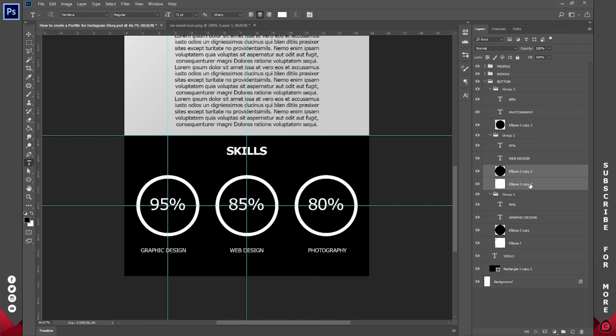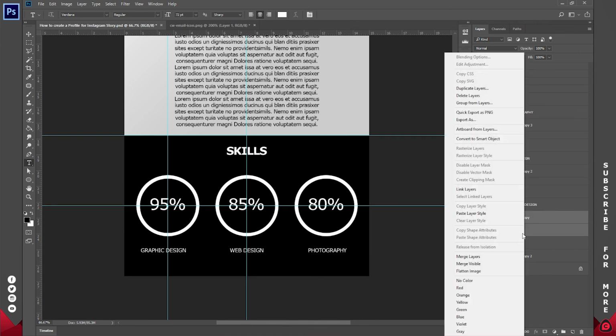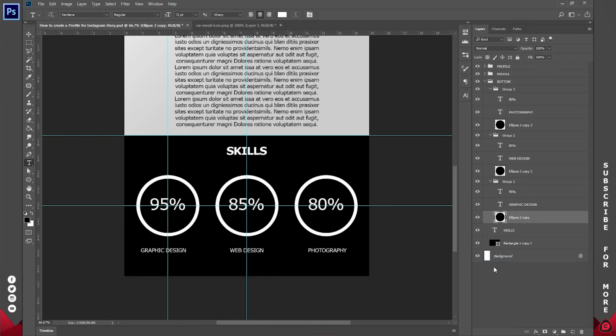Now once I've done that, I'll select them individually and I'll just merge them up. So I'll select these two and I'll merge them up, select these two and I'll merge them up. Now the fun thing is, now that they are all merged up, I can just use my magic wand and I'll click in the area which is the empty space and I'll go ahead and delete that. I'll click here, I'll select this layer as well, click in the center and I'll go ahead and delete that.